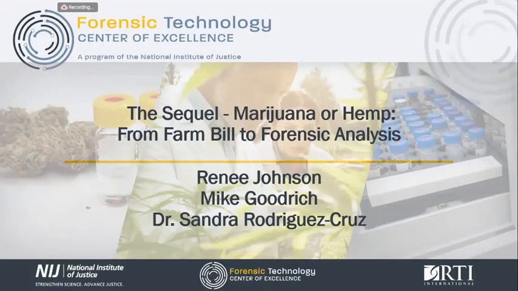Mike, I'm going to come to you with the next question, and also if you wouldn't mind giving your side of things, how you're seeing either the Delta 9 or the total THC. One question that came from the last webinar was asking, since you technically received a controlled substance for testing, the reported THC was around 2%. Did it have to be reported to law enforcement? Did the shipper have a DEA license? And that also comes back to the question, how can those in the forensic industry test products, quote unquote, made for legal hemp, since there seems to be a lack of traceability once the crop is deemed acceptable?